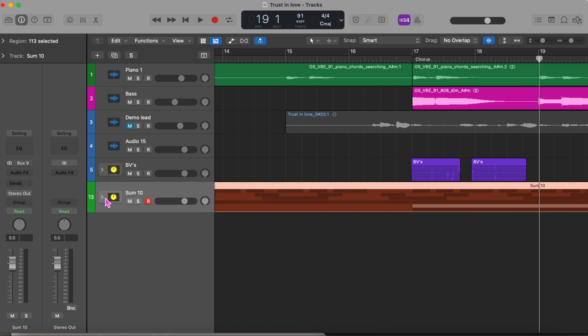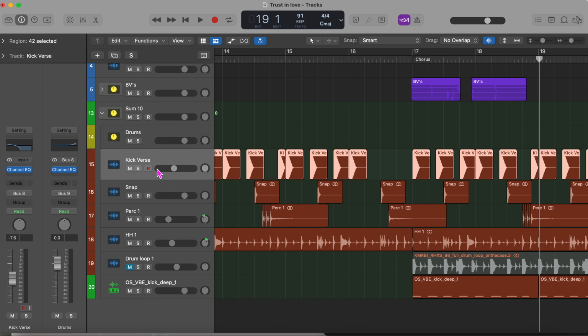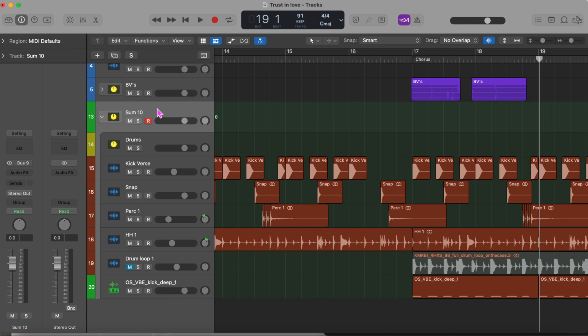So this is actually playing the same role as this track right now, because that one goes to the drum output, a bit complicated, but you'll get this. All of my drums have the output to bus number 8. This is my bus number 8. That's the name, bus number 8. The output goes to bus number 9, which is my summing stack. So that has the same role right now, but visually it looks really nice.